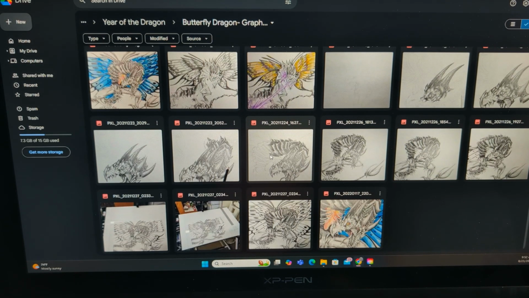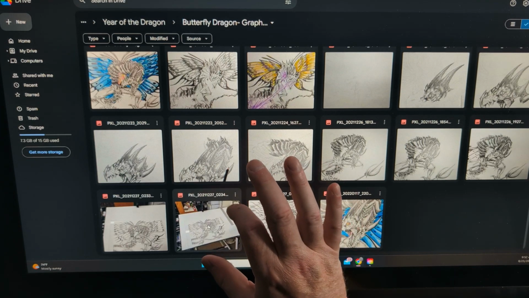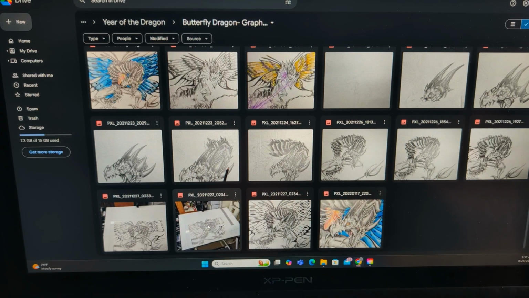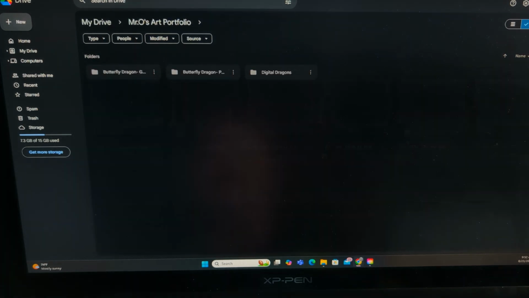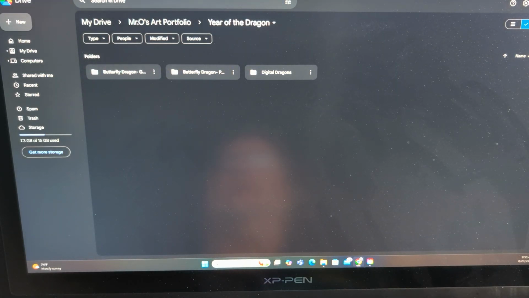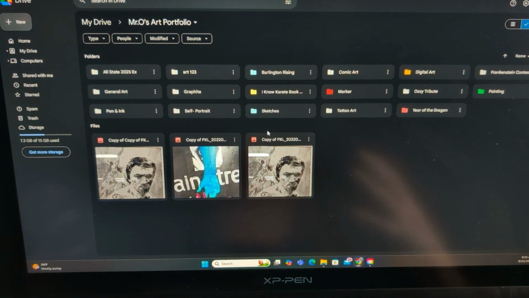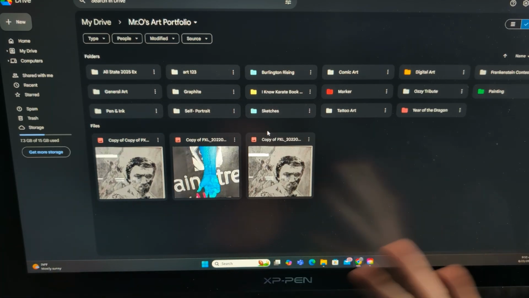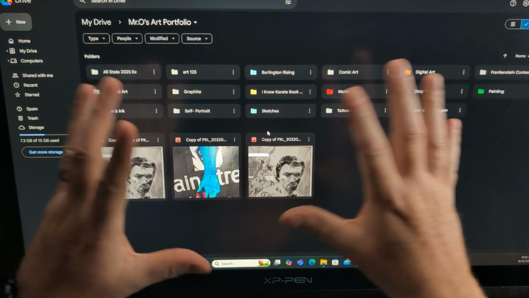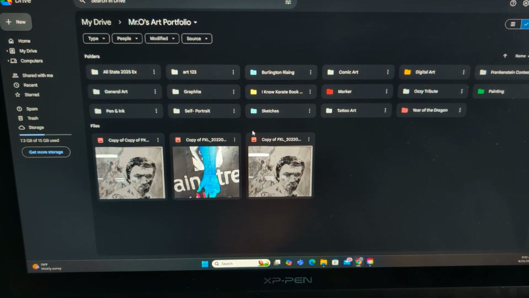Sometimes it's really cool when you just look at the progress shot. This is a very large picture, so I have a very large drafting table in here, and just see the size of this, because this was 20 by 24. There's many artists who go much larger than me, and it's a good way to save. And so if you're a student, even as a young adult, you want to show your artwork, you want to become a tattoo artist, you want to become a college student, you want to get a scholarship. By having all your stuff grouped, you can do that.